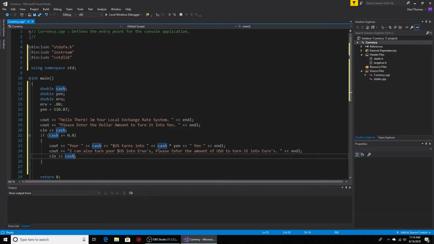Basically, what it's doing is deleting whatever value I had entered before, and it's basically going to be a new one. So if I enter 10 up here, and then I can enter 12 down here, or whatever number I want.